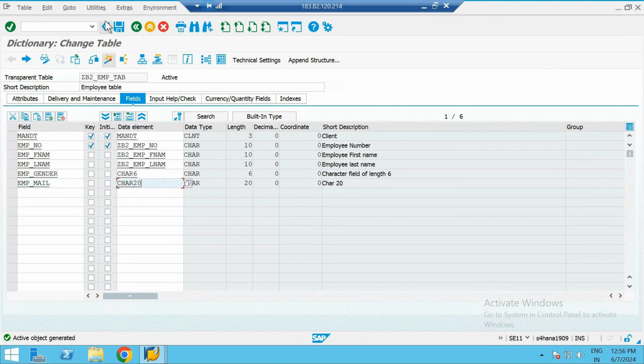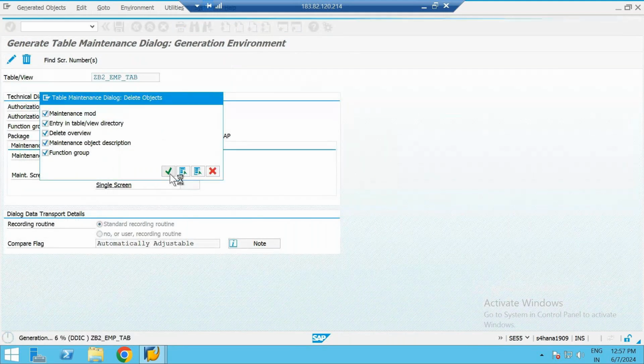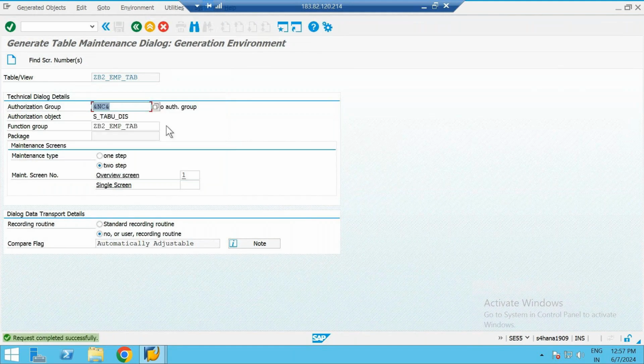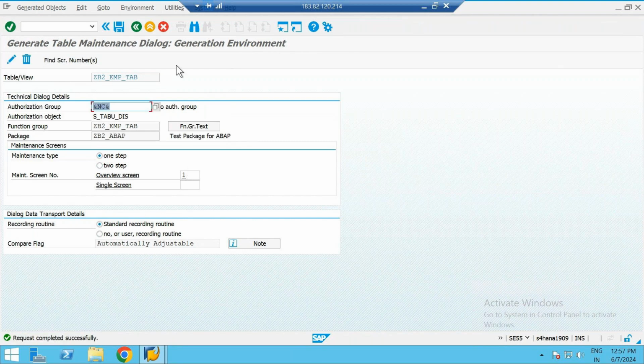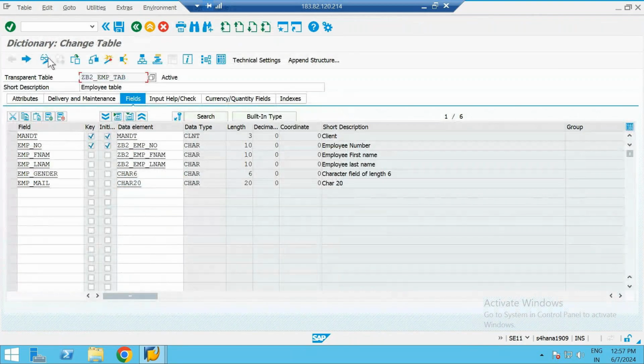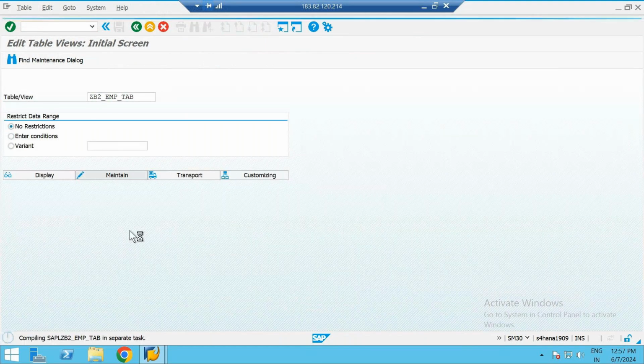So let me just delete the TMG and recreate it again. Done. So now let's go to SM30. Done.